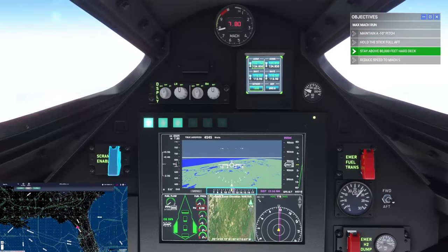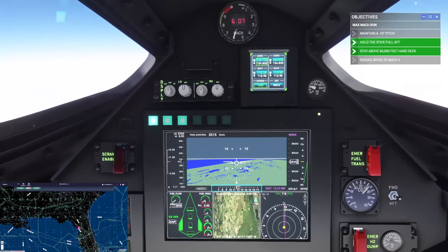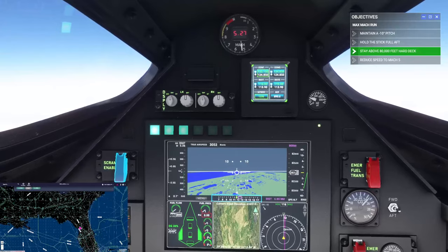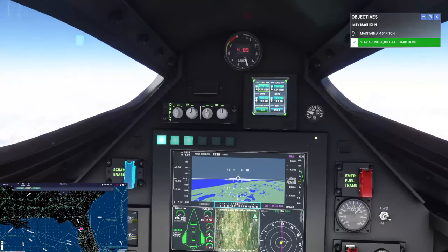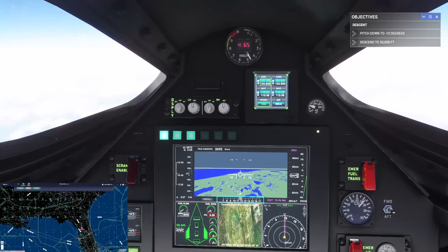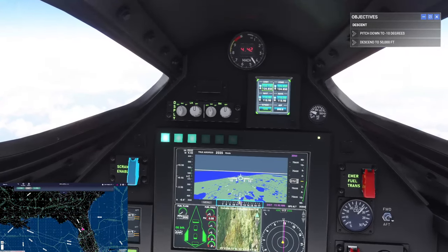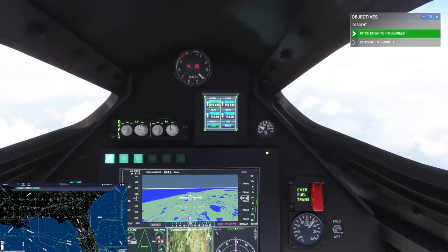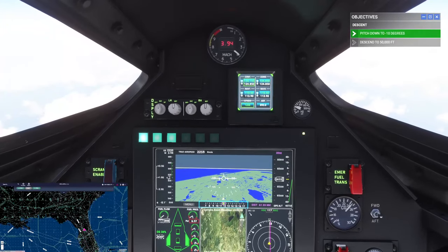Hold stick aft and pull back 5. So hard deck, 80. And back down to 10. Descend to 50,000, maintaining 10 degrees down. There's Cape Canaveral, 123 kilometers away. I don't know if we'll make it on this run. Might have to do a loop and come back around, but we'll see.